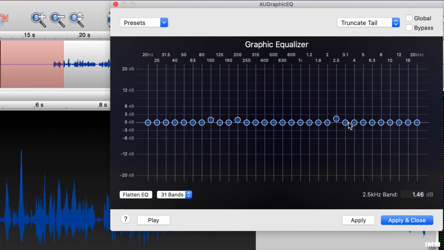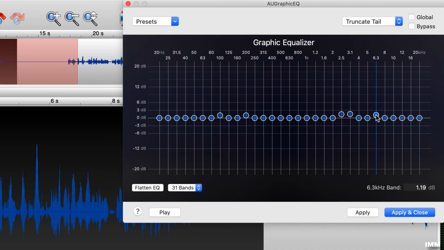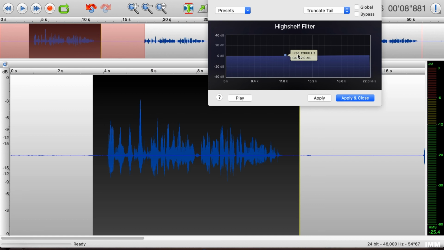If your lav mic sounds a bit muffled, try a slight boost in the 2 to 4K range to kind of open up the voice. The only high-end frequencies I ever boost are 6K and 12K. You can use the high shelf filter to boost at 12K. Usually boosting anywhere from 1 to 6 decibels will do the trick. This just adds some high-end shimmer that just makes it sound more appealing. Also keep in mind that everybody's voice is unique. Some people don't need EQ. And to those people, I hate you. Just kidding.